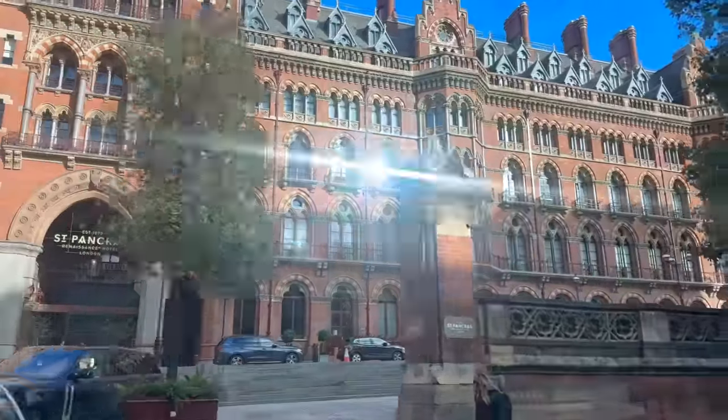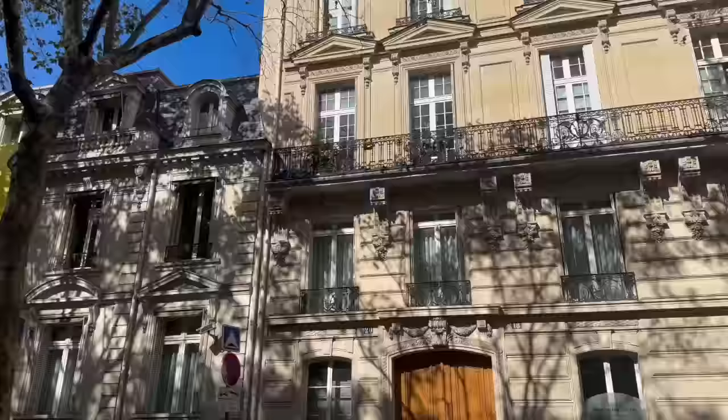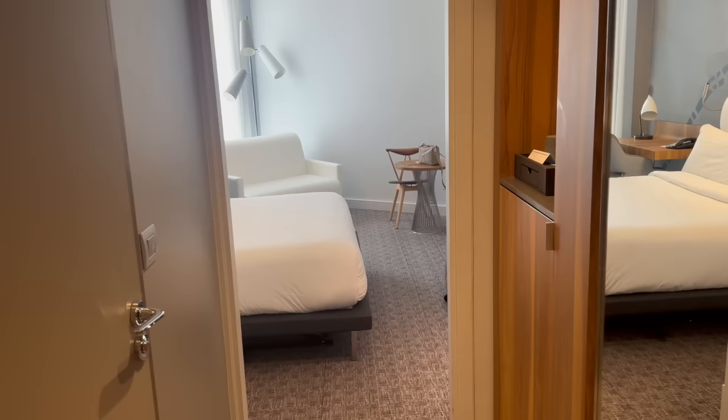Welcome to room tour number two. I'm staying at the Le Meridian — I'm not sure exactly where it is, it's not very far from the Champs-Élysées. We have some closet space here, which is nice, and actually two full-length mirrors, so I have a myriad of choices, although you can't really step back far enough to get a good look.